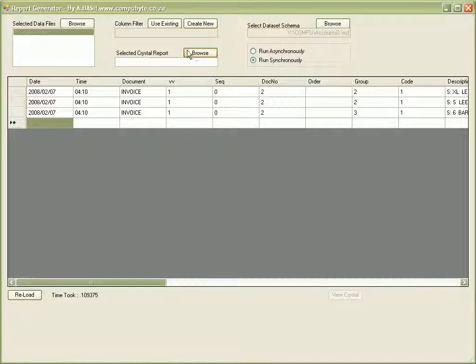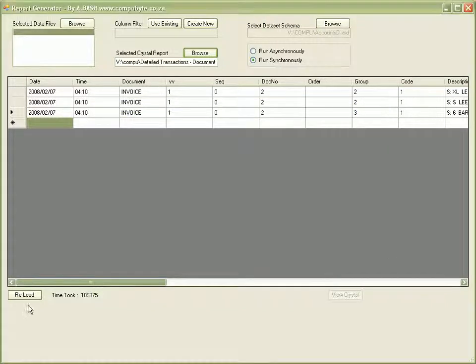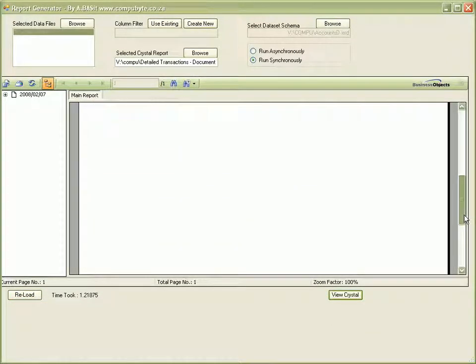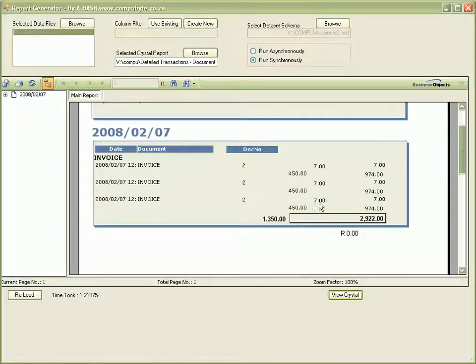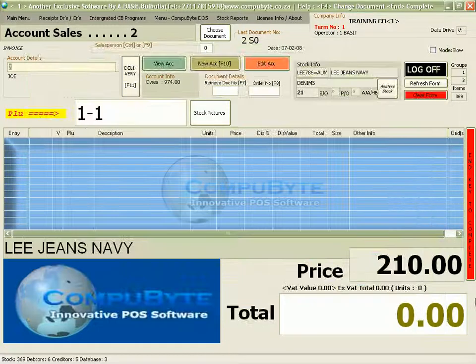Now you'll notice from here, if you want a crystal report, you can choose a crystal report from here, and that's also because it's a detailed report. You'll choose detailed transaction. You won't choose account there because this is a detailed report. So you open, you reload it, and now it will give you the crystal report. I press crystal reports, it gives you exactly what the invoices are and what the value of the invoices was, etc. I'll close this particular window.